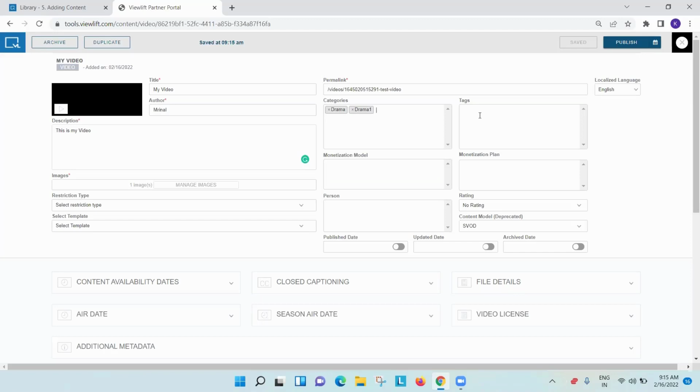Similarly, we have an option to create tags. Let's say we are tagging it with the entertainment tag here. If the tag already exists, it will show in the search result. Otherwise, we have an option to create a new tag from here. And this tag can also be used as a data point for the search result. We can search the content by using these tags under search result. It will populate the content, let's say if we are searching for entertainment content, we can search by entertainment, and this content will be shown in the search result.